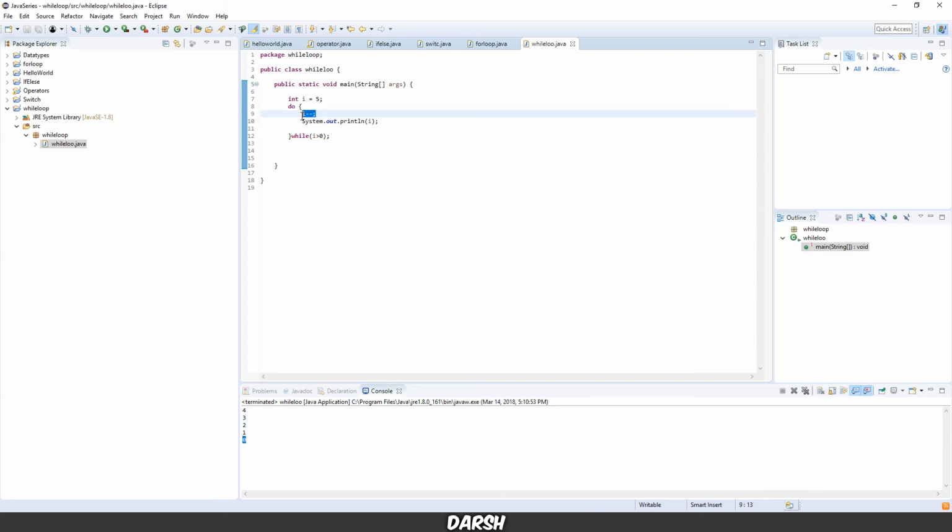But it hits 0 right here, because you print out 1, 1 is greater than 0, you subtract 1 from 1, you get 0, and that's why it prints out 0.